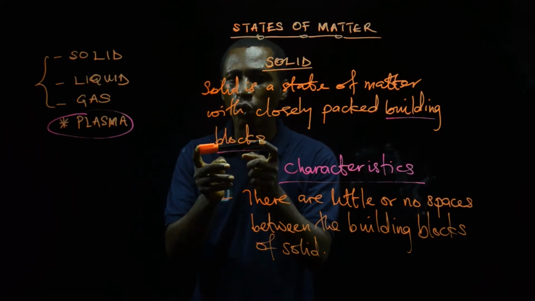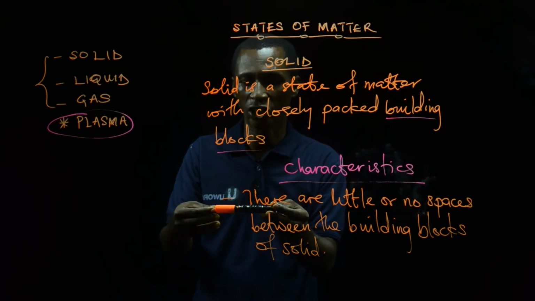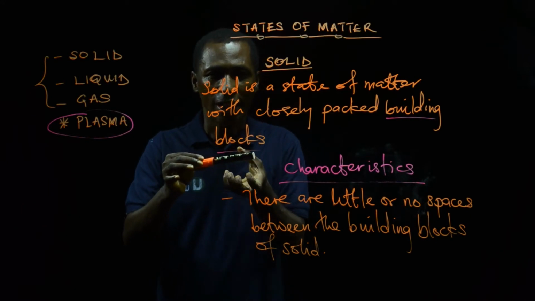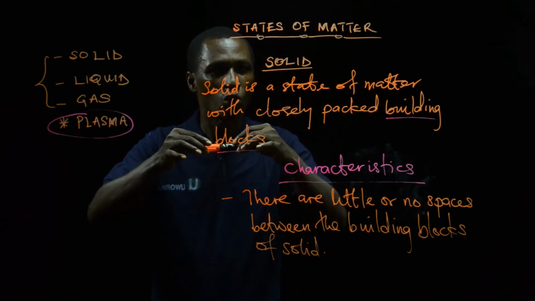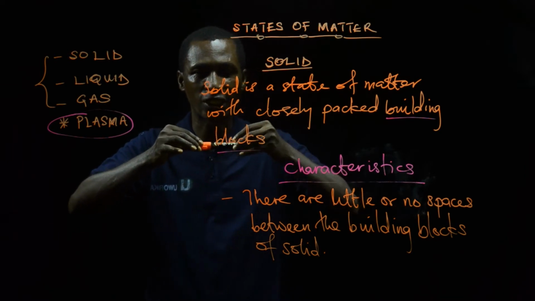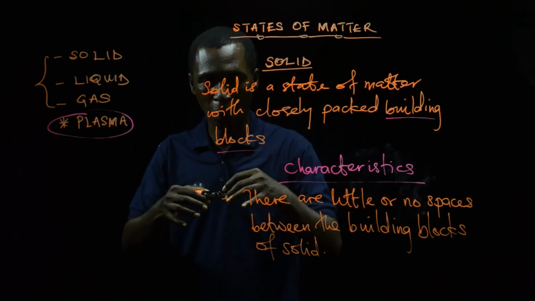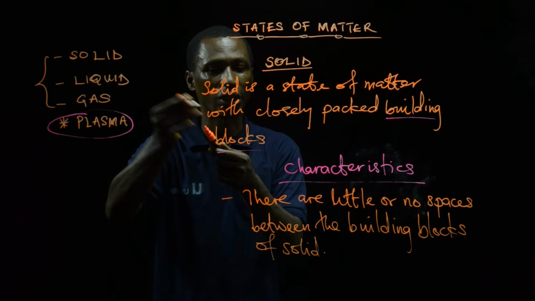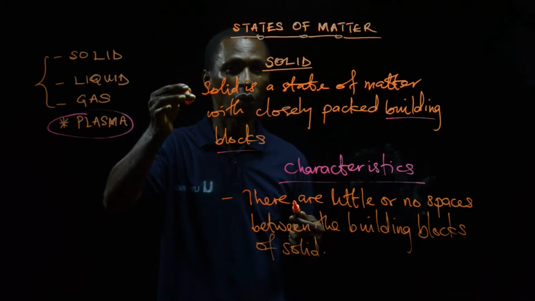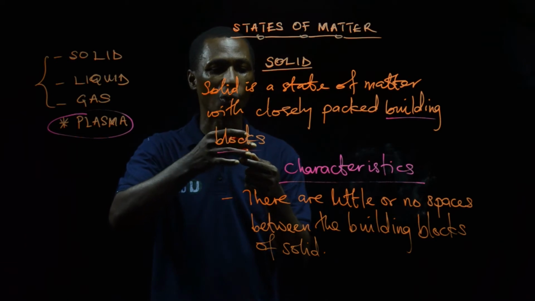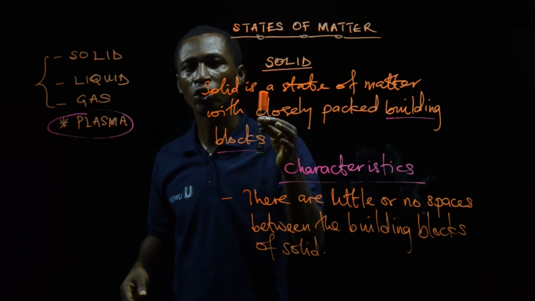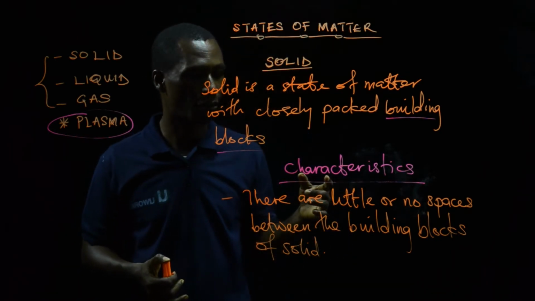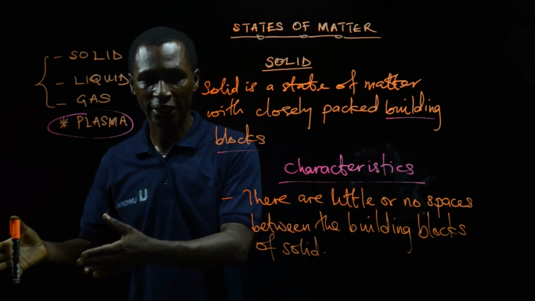So during endothermic change, whereby I expose this one to extensive heat, what happens is that it absorbs the heat. And the moment it absorbs the heat, you realize that the spaces start to disintegrate by taking more kinetic energy. So the particles start to speed up and give away the spaces. This one is a molecular form because it is rubber. It's molecular solid. So the kind of energy required for this one to change from one state of matter to the other is lesser than when I take something like wood or metal.